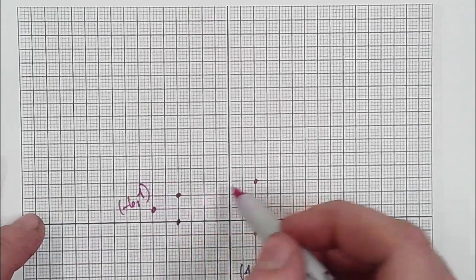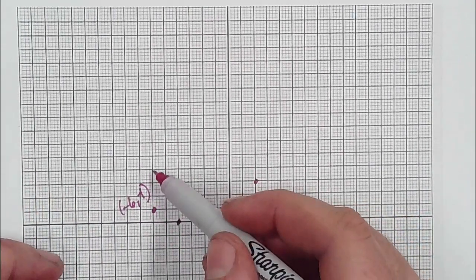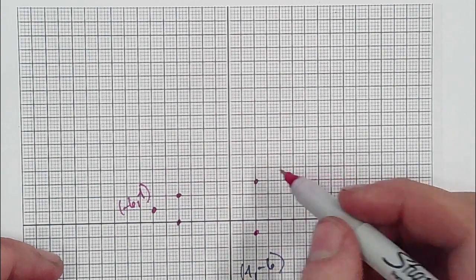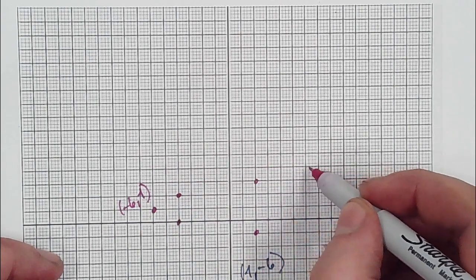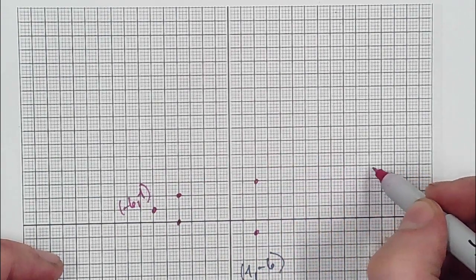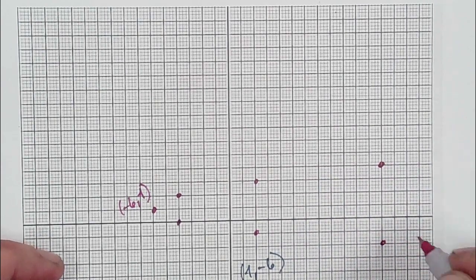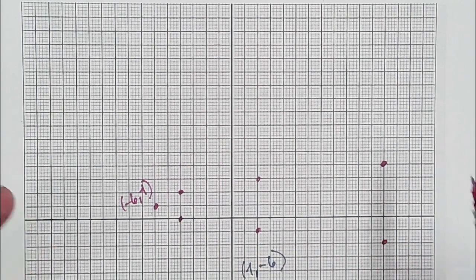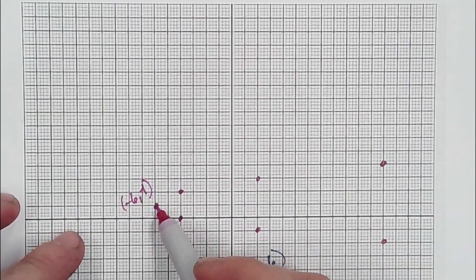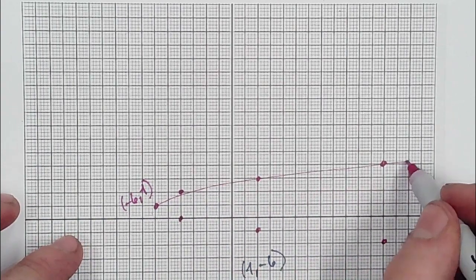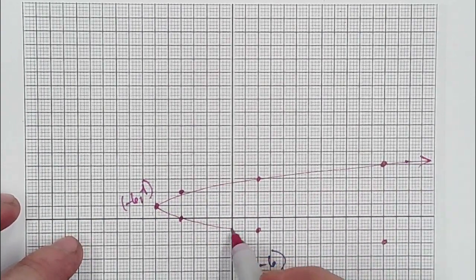If we go up 3, we'd normally get 9, but it's going to move twice as fast. So 3 is not going to get us 9, it's going to get us 18. So here's 8, 9, 10, 11, 12, 13, 14, 15, 16, 17, 18. And I could keep going if I wanted. Up 4 would get us 16 normally. 4 squared is 16. Twice as fast is 32, I'm going to run out of room. And of course, 3 dots on either side is, I think, plenty.